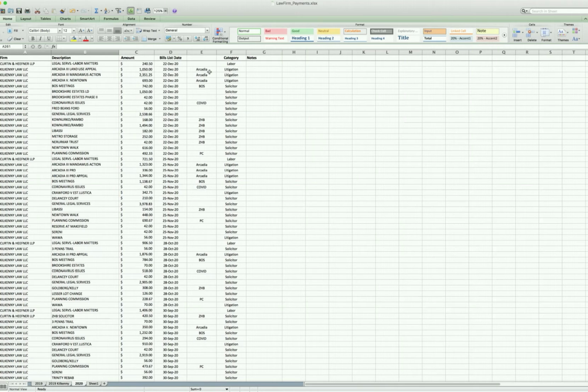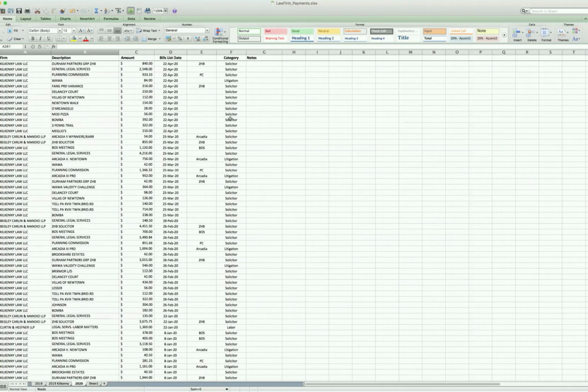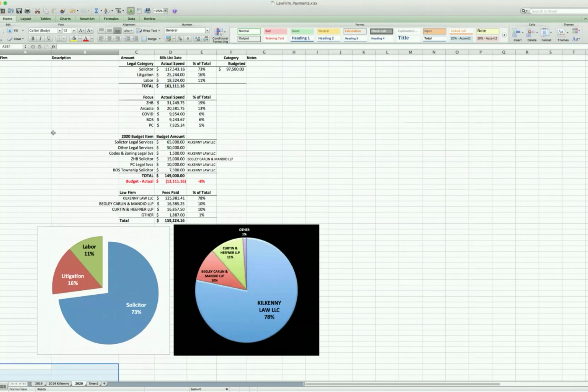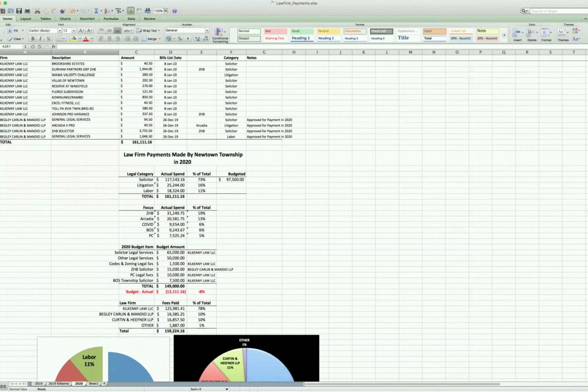I also put in here where these things were happening, about what projects or developments they were a solicitor for. So I could do an analysis, and you can see there were over 200 bills from law firms in 2020.